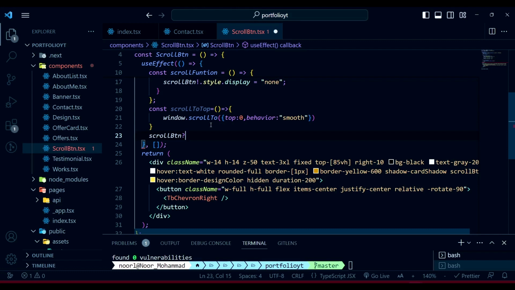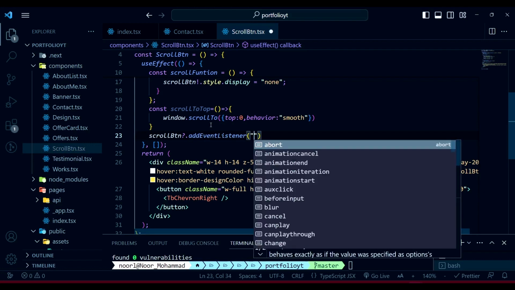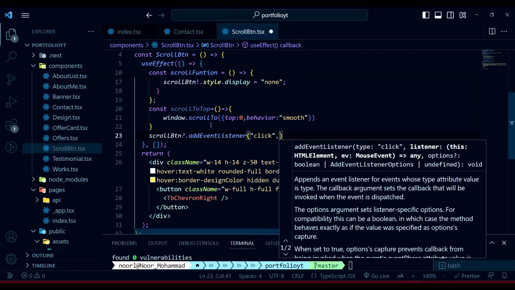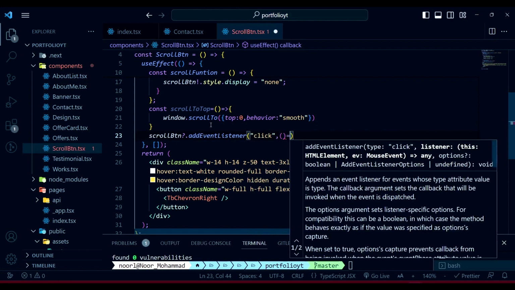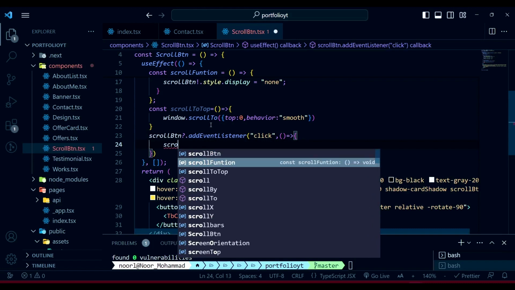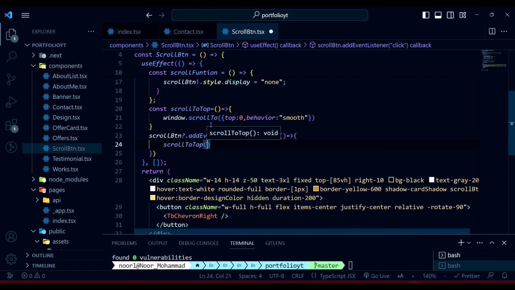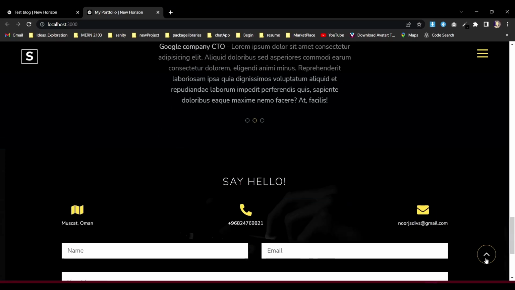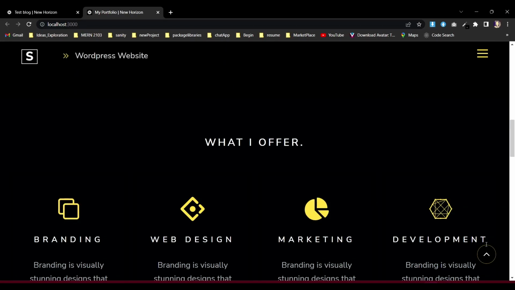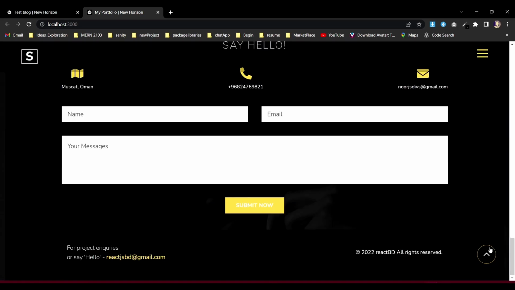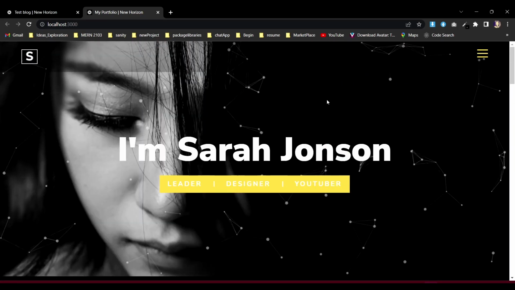Okay, so if there is a scroll button, it's gonna take an event listener, and that event listener will take a clickable function, and that function will just implement the scroll to top function. That's just simple. So now if you go and see, just click, whoa, it's taking you to the top. You go anywhere in the application, you click it, it will take you to the top.